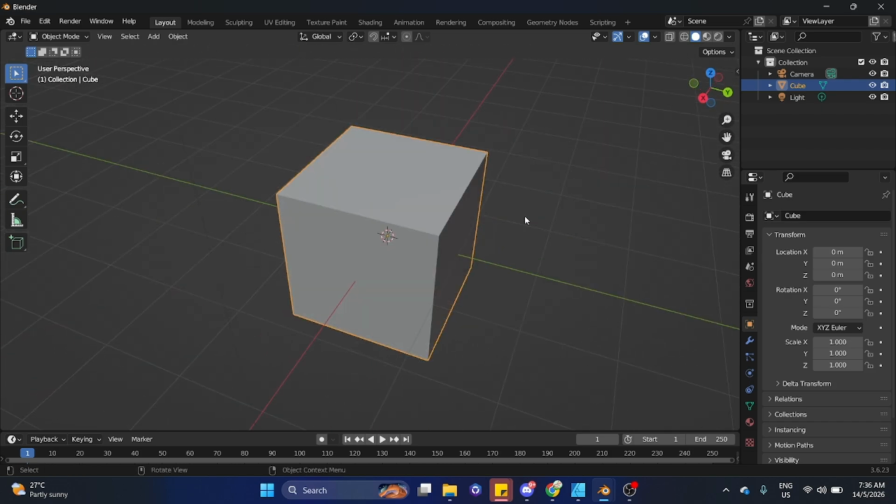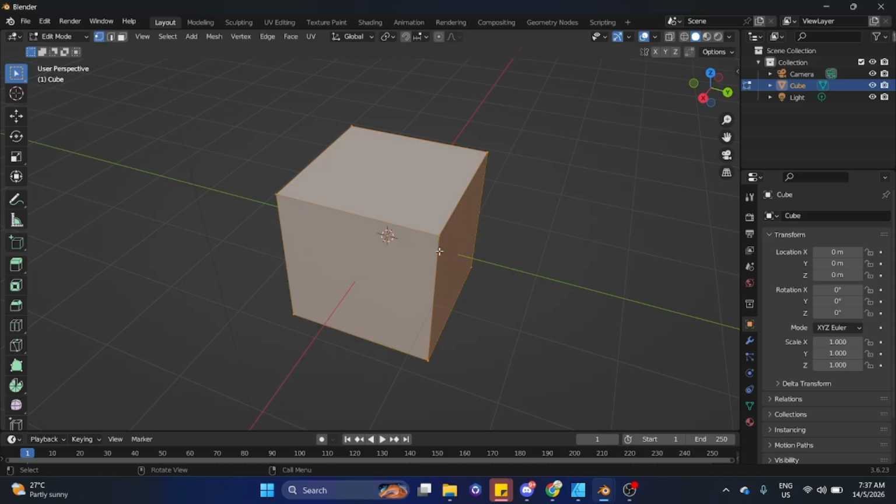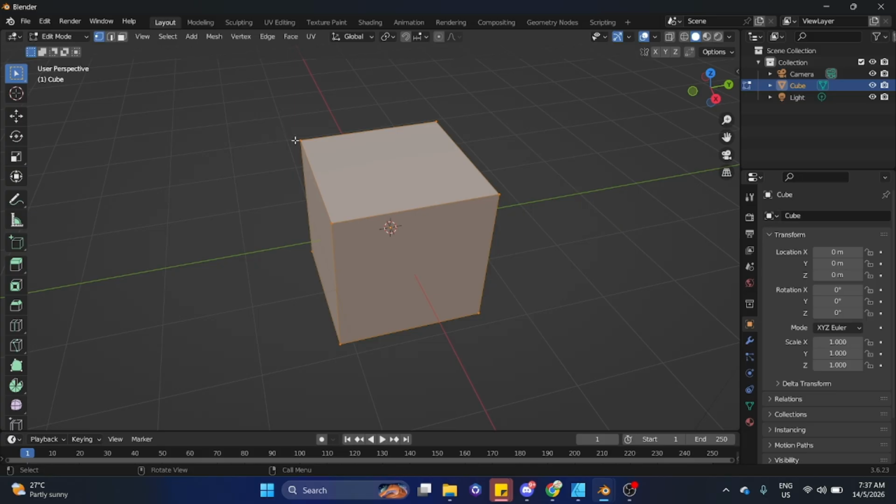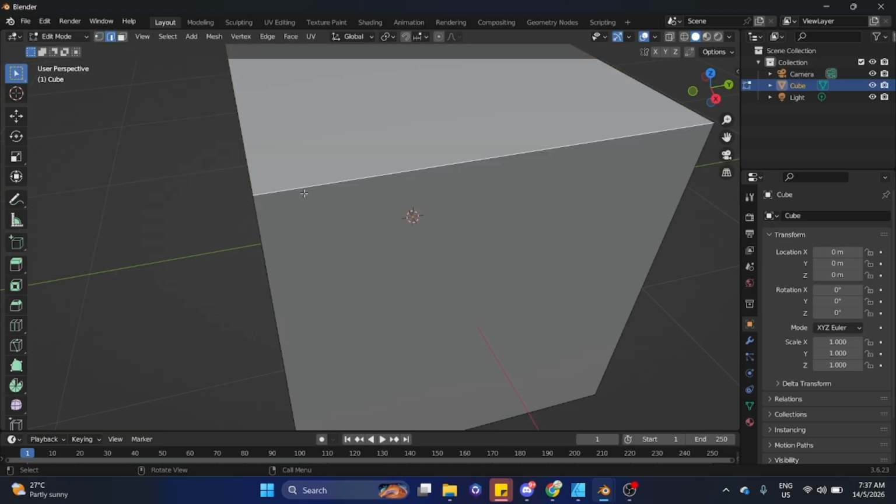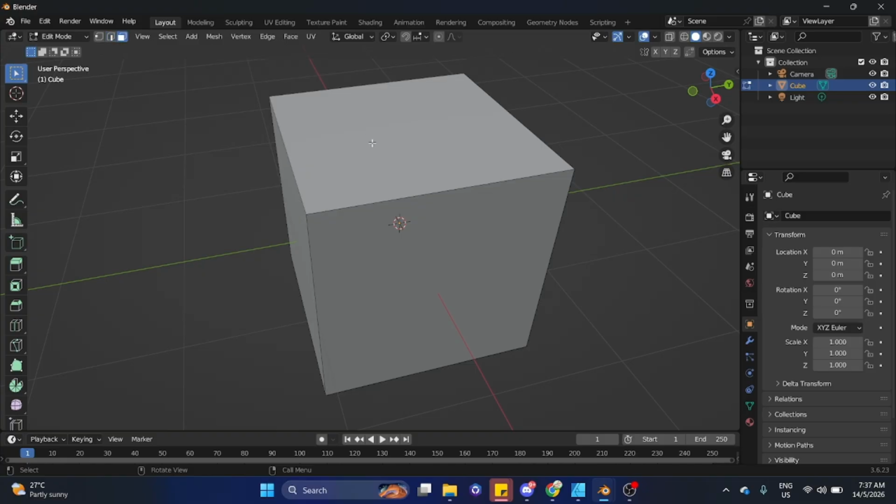So, I want you all to go to edit mode. You can go to object mode and then go to edit mode, or you can press tab key on your keyboard. It's a shortcut key. But if most of you do not know where the tab key is, just press object mode, edit mode. You'll see these dotted ones. It is called vertex. So you have three selection, which is vertex mode, edge selection. Edge is here, and last is the face.